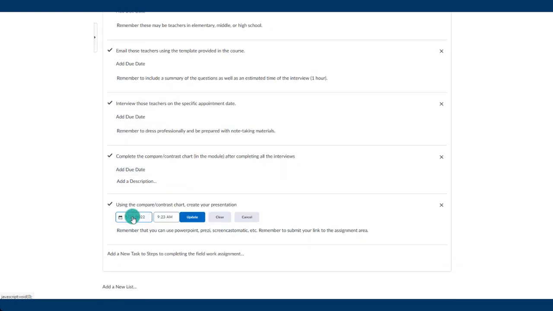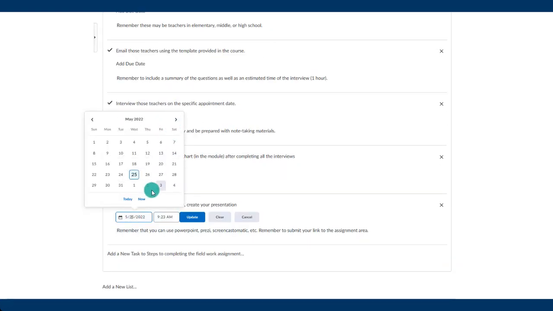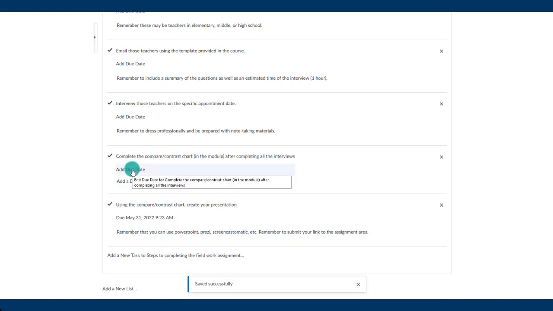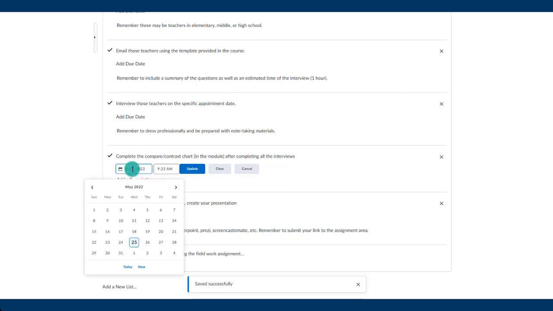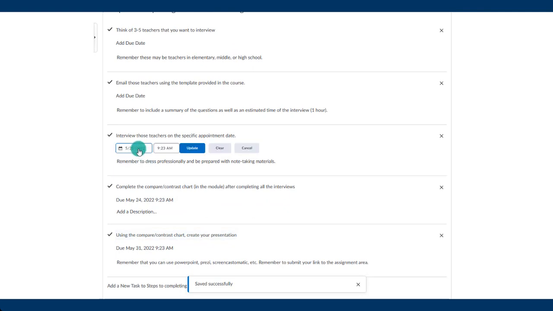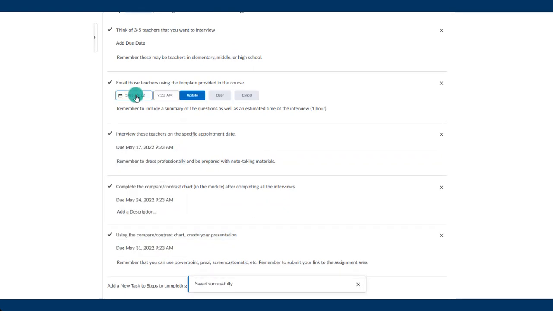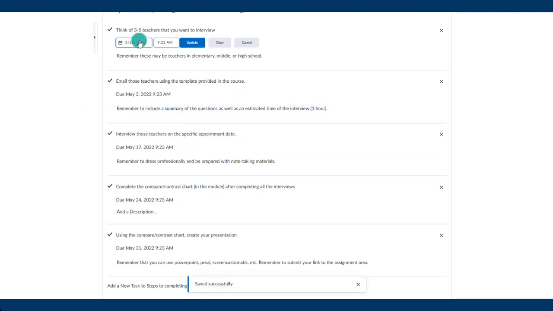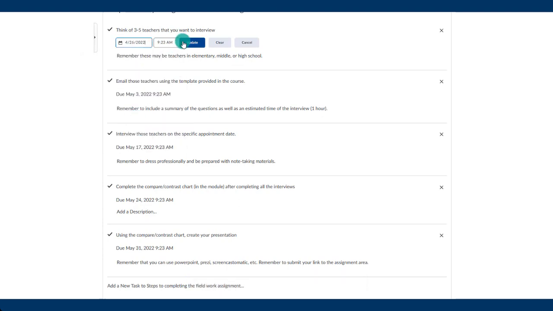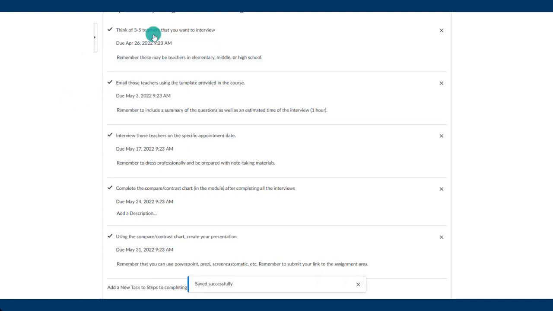So in this case, if the major project is due at the end of May, then I might want them to have their checklist completed a week before that, so that they have a whole week to complete those activities. And then I might want their interviews done even a week before that, and have their emails done even 2 weeks before that, and then give them a week prior to that to actually think of those interviewees.